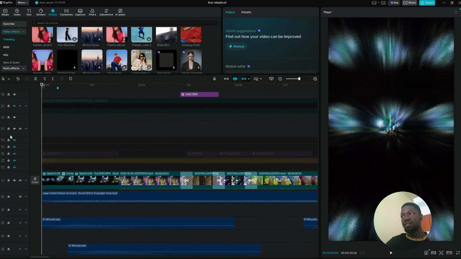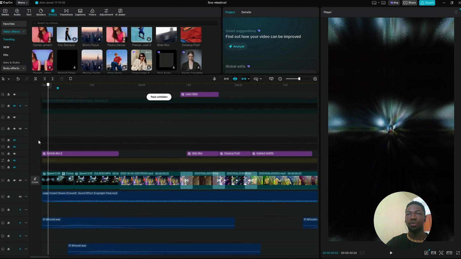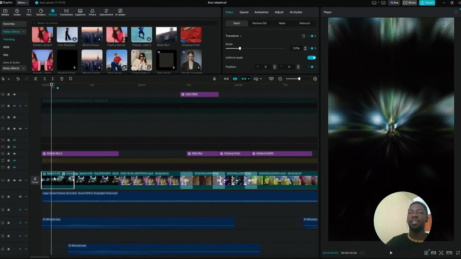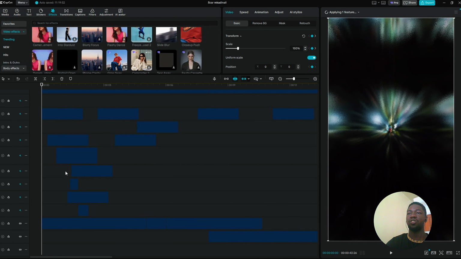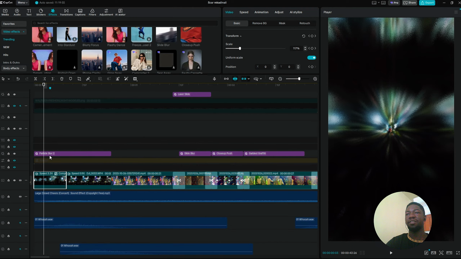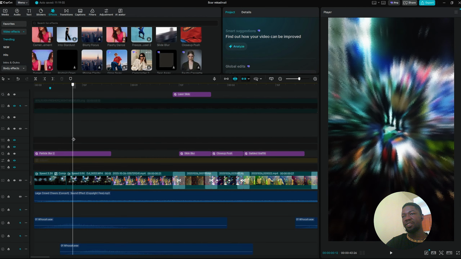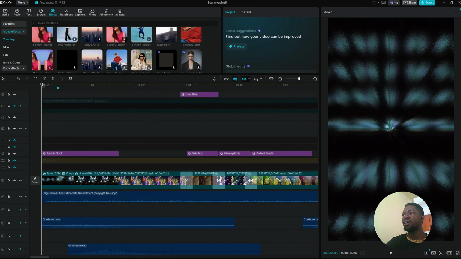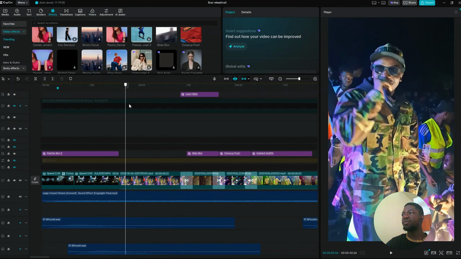So basically, I added the blur particle. You can see it from here. It's just the blur effect. I added it on top of the other effect. You can see it's here, but I compounded it, and then I added it again on top of this one. Here's the blur effect again. As we go on, I wanted it to carry across even into this next clip, so that we have this kind of cool zoom in cinematic thing. Then it goes to the next clip, which reveals the artist.